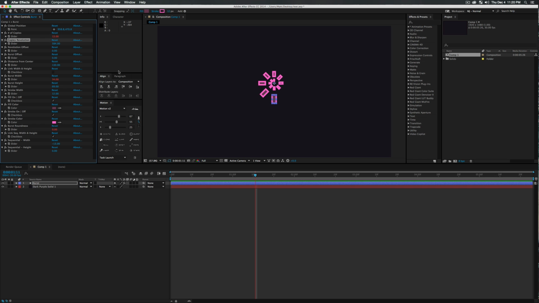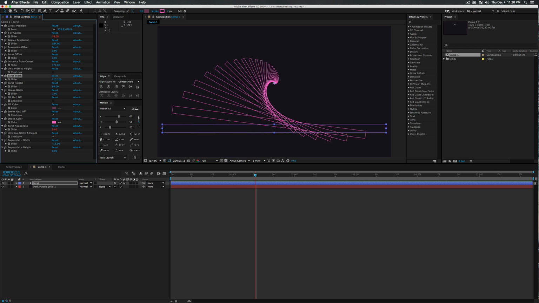And this is one of the most fun tools to use in the motion toolbox or the motion panel. I'll turn off these effects, and just by cranking up the number of copies and maybe changing the stroke width down here to maybe like 2, you can get just some crazy geometric patterns that are so much fun to use. I'm going to turn the distance from center up and maybe also change my burst width, and you can just start to get some insanely cool designs.